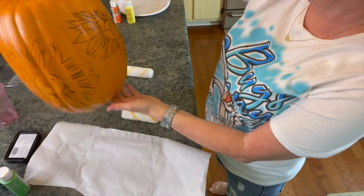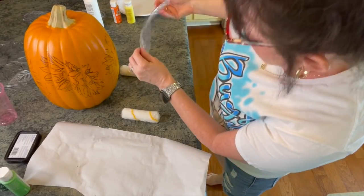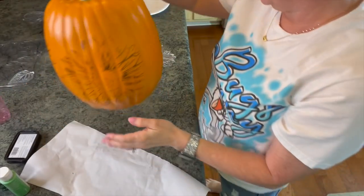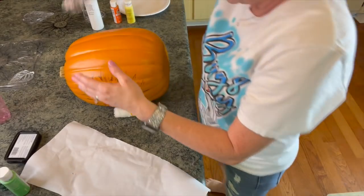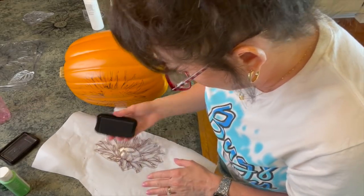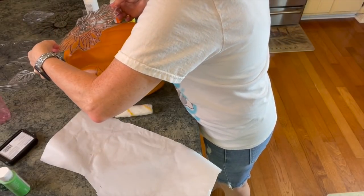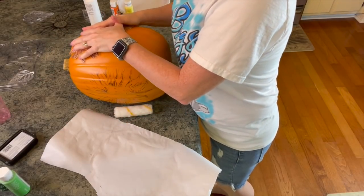I think that's really cute. It just gives it a look all the way around. Okay, now we're going to take this one. And I'm going to have this one going in the, well, I gotta dry this first. I do think practice helps. In these little grooves, okay? So then I'm going to take this one, I'm gonna put it right here. I'm going to take this one, put it right here. Try not to shift.